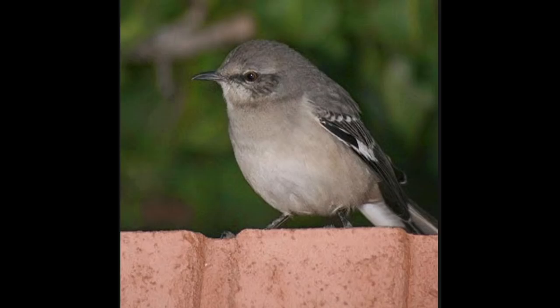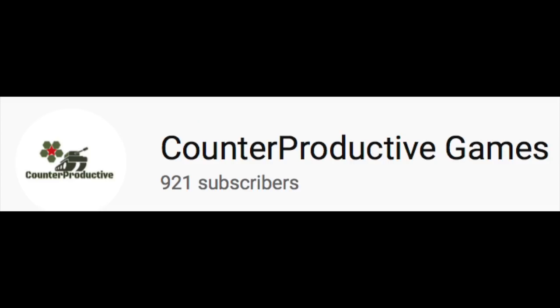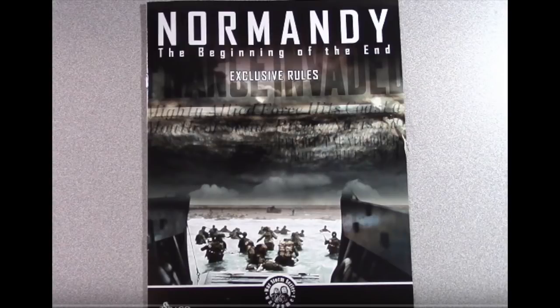Enrico Viglino, the man also famously known as Calandale, is playing turn 4, wrapping up and giving you his review of Europe in Turmoil, Prelude to the Great War, a game designed by Chris Van Burden, published by Compass Games. Counterproductive Games takes a look at Normandy, the beginning of the end, exclusive rules from Draco Ideas.